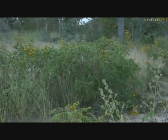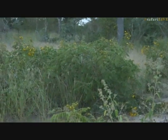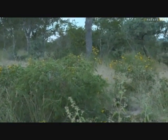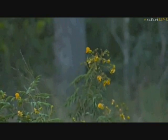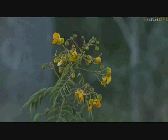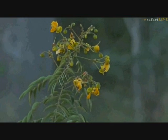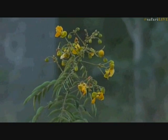So slowly but surely we're seeing a lot more of them all around, which are very similar to another species of tree that we get in South Africa called the long-tailed cassia, and some people know them as the shambok pod. But if you look closely, the leaves are quite different, the flowers are not quite the same, but I'm sure both of them share a common ancestor way, way, way, way back.